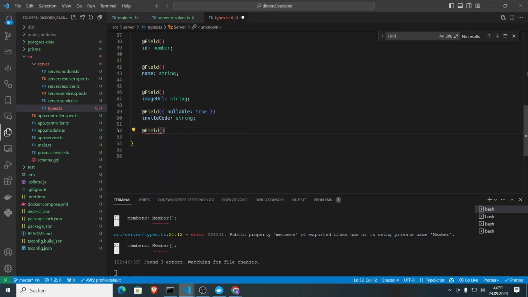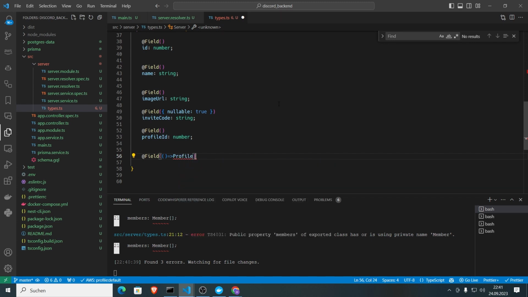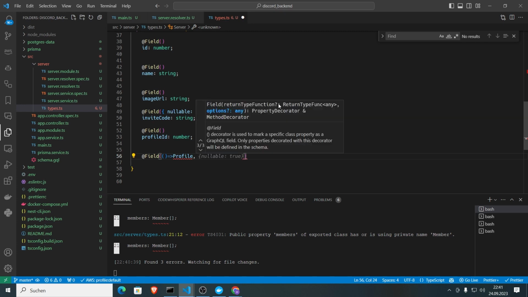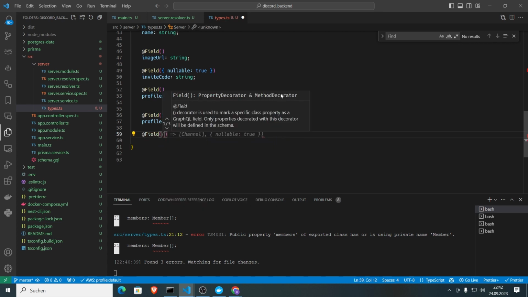Then let's have a field, profile ID, number. Then let's have a profile here, which we also have to create. And let's make it nullable. And we say profile and profile. Let's have another field. Here we say we want to return array member.